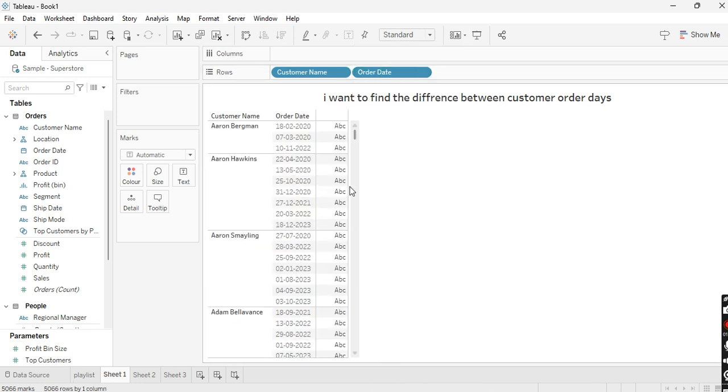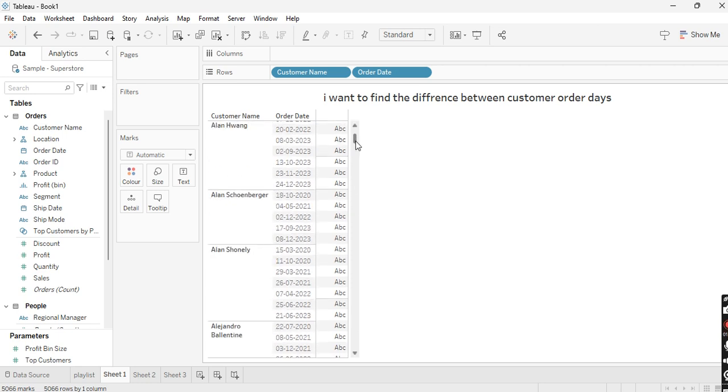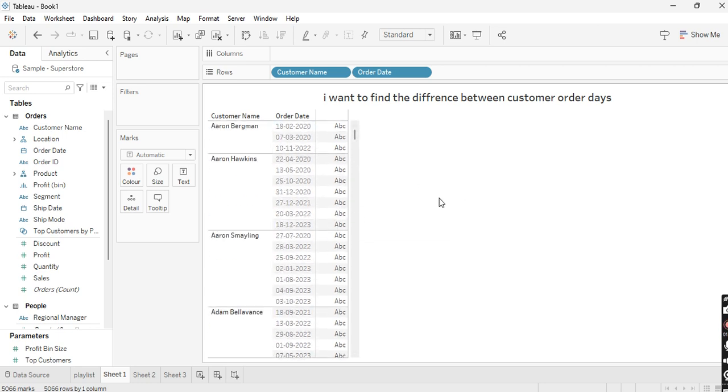So the interviewer wants the difference between these order dates of customer. Like what is the difference between 7 and 10 date? What is the difference between 22 and 35 2020? Likewise, interviewer wants to find the difference between these order dates of customers. So how do we achieve this?